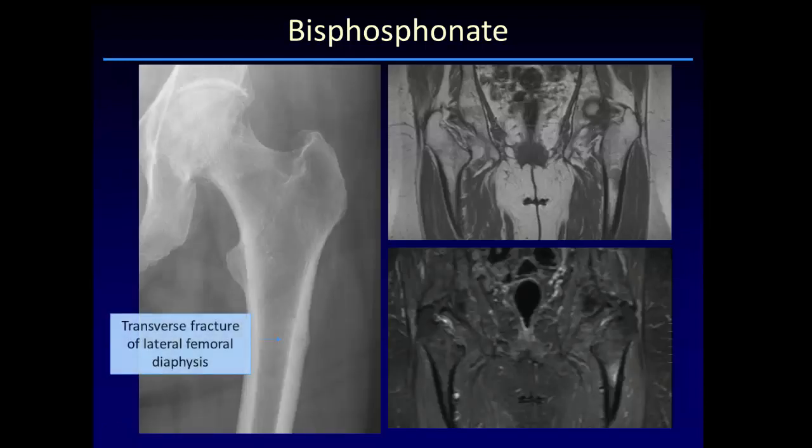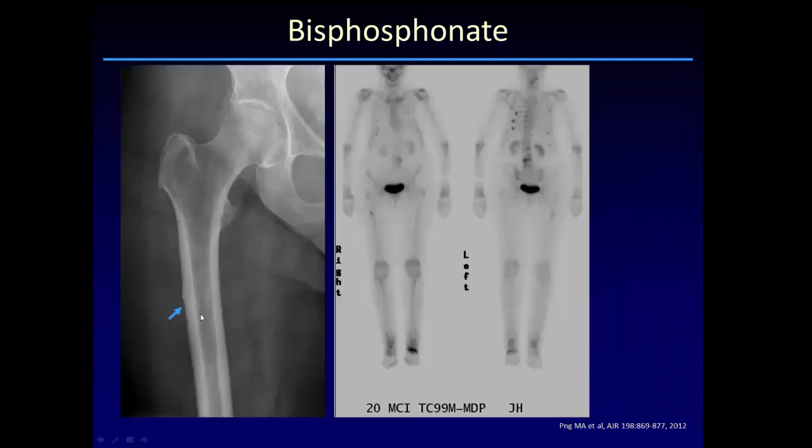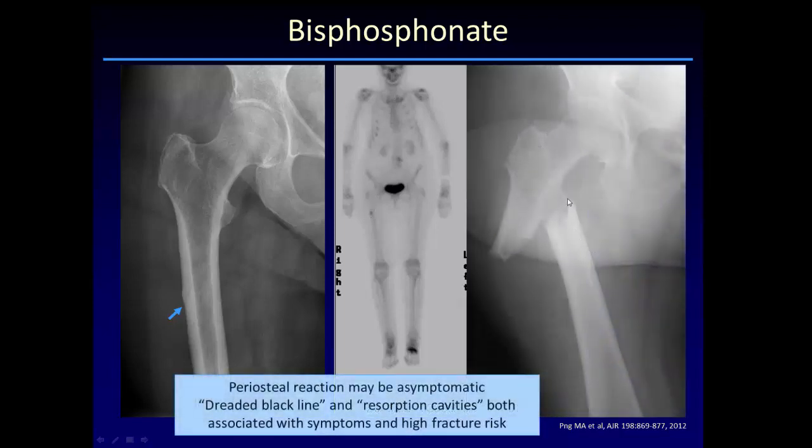The failure is rather characteristic. It is a short transverse fracture line seen at the proximal lateral femoral diaphysis and may manifest in its early phases as just a small region of heaping up of periosteal new bone formation, the formation of what is called a beak in the cortex of the femur. Here's an example of such a beak in the femur, perhaps a subtle lucency visible within it, mild uptake on the bone scan, and yet after very little trauma, this patient sustained a complete fracture.